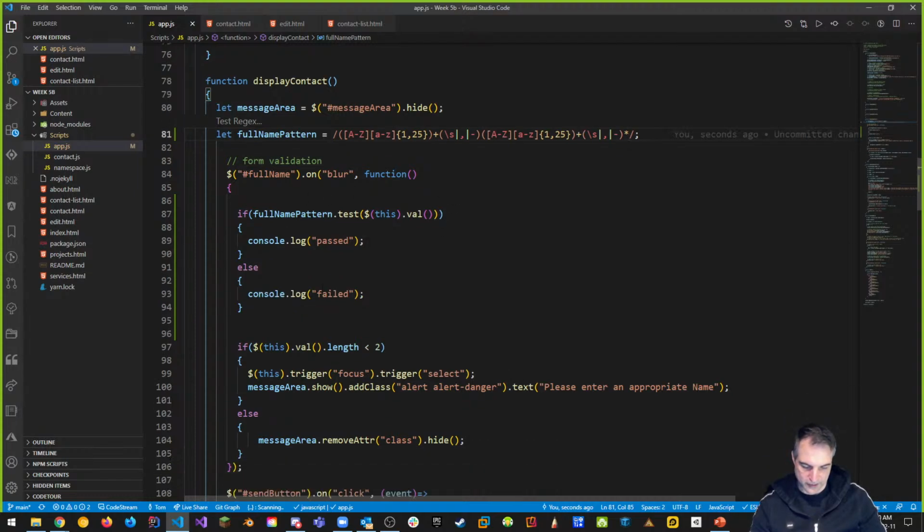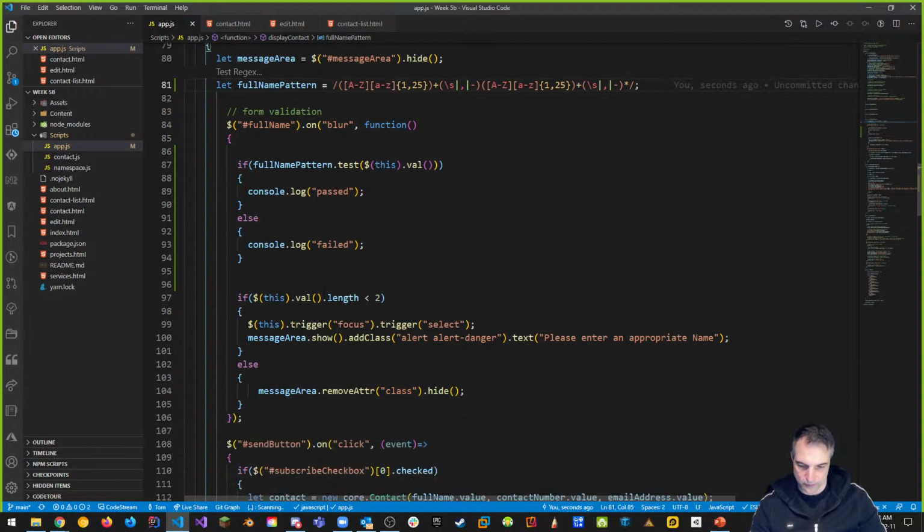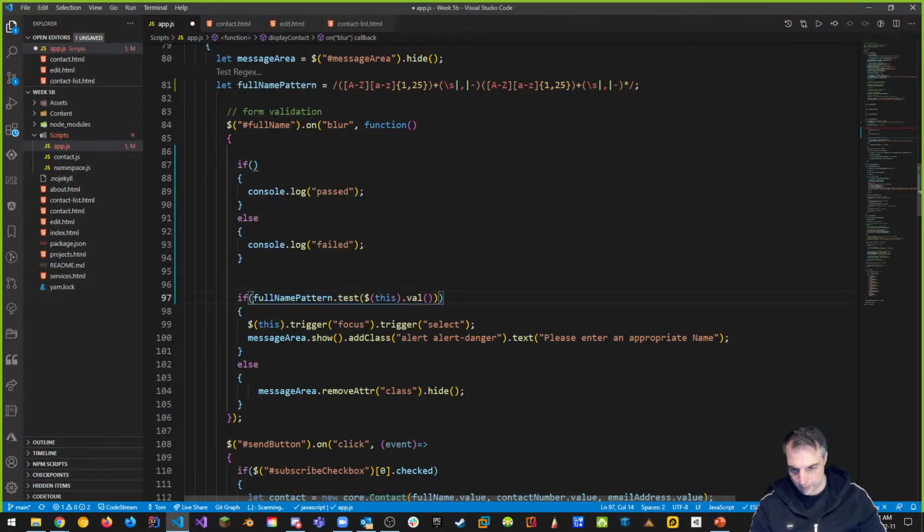So now, because I can get passing and failing results, I don't need this part. But I need to fail. I'm going to say if my full name test fails. And the way to do that is to take this whole thing, cut it, replace this by that. And then what I want to put is if it fails, I want to say, please enter a valid full name, something like that. A valid full name.